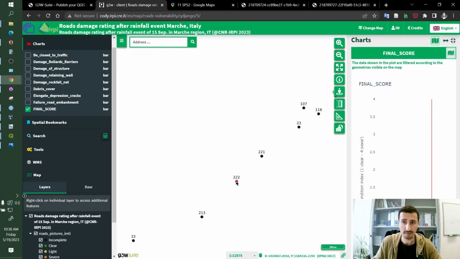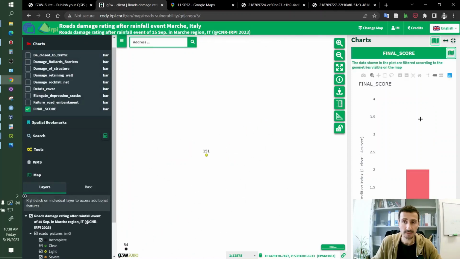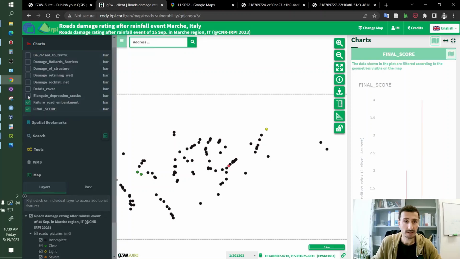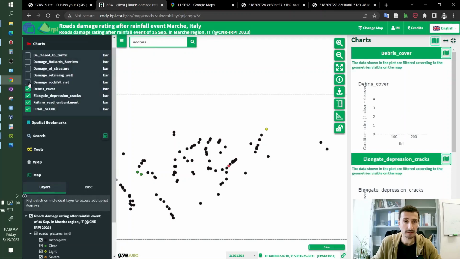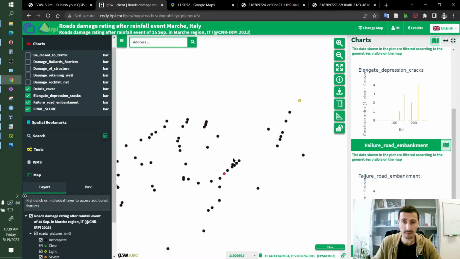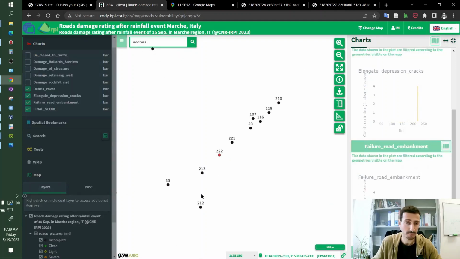If you remember, we gave 4 here, and if you hover, you see that the point has the value 4. At the same time, if you zoom, this is an interactive plot, it will move with the canvas. And also, if you like, you can see the other plots. So you can see road impactment. We already gave the rating now, so you can see it here. At the same time, as we saw in the interactive mapping, we can see it for each point that we are zooming on in the canvas.